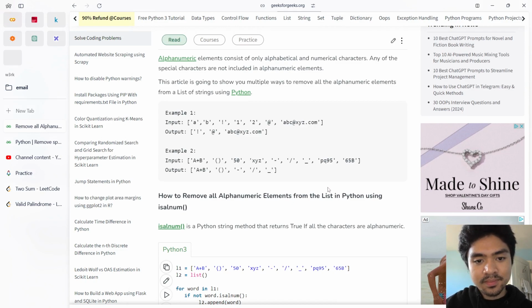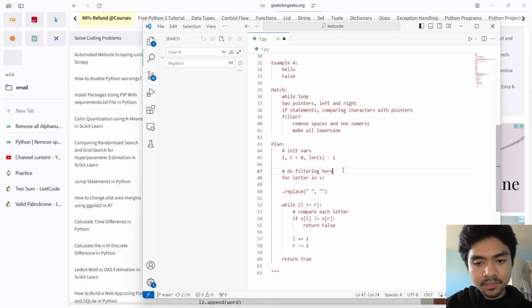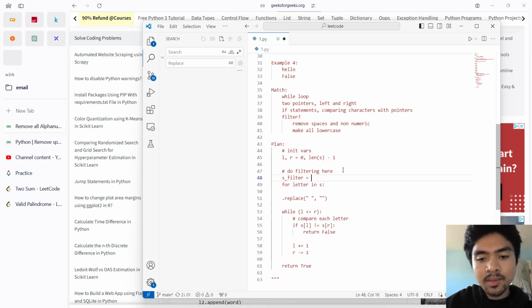Guess we can do for letter in s. We have filtered s, or s filter, equal to an empty string, right?